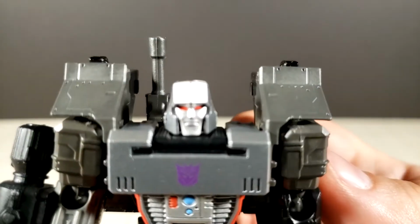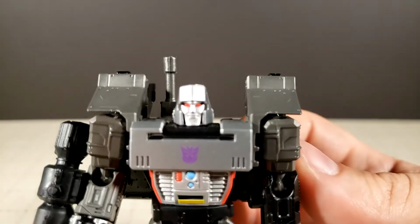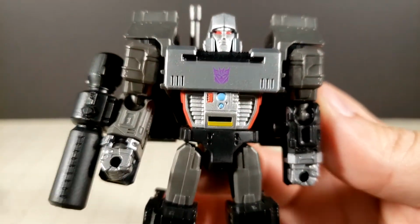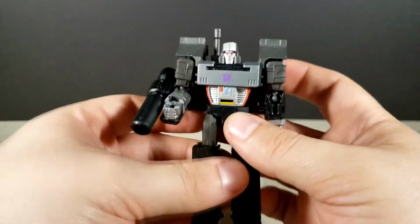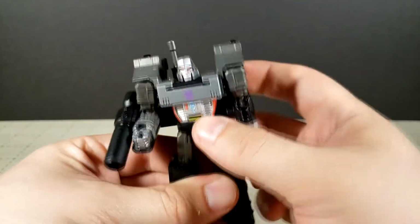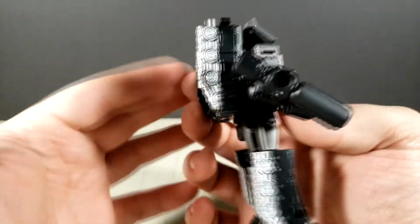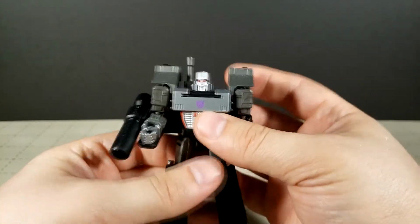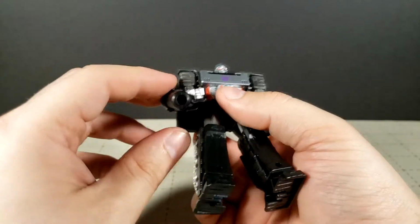Bring him in close here. Excellent, excellent head sculpt that's a little bit shinier than my camera knows how to focus on. All the classic G1 details on his chest there. Unlike the Optimus, this one doesn't really pull from the Earthrise or even the Siege figure. This is just kind of a G2, tanky Megatron. Bit of hollow backpack, but nothing major really. Everything else is actually completely solid. He's actually even got a little bit of heft for his size, which is really neat.